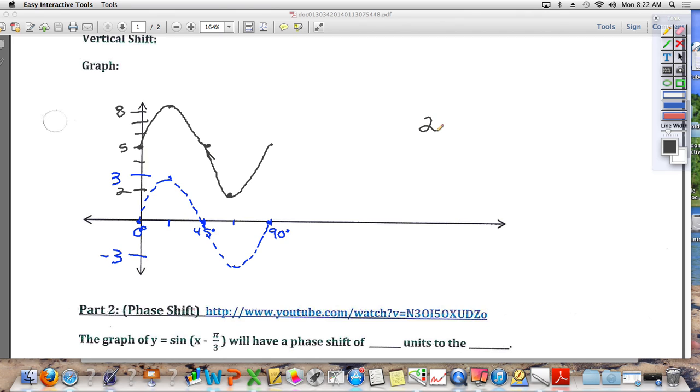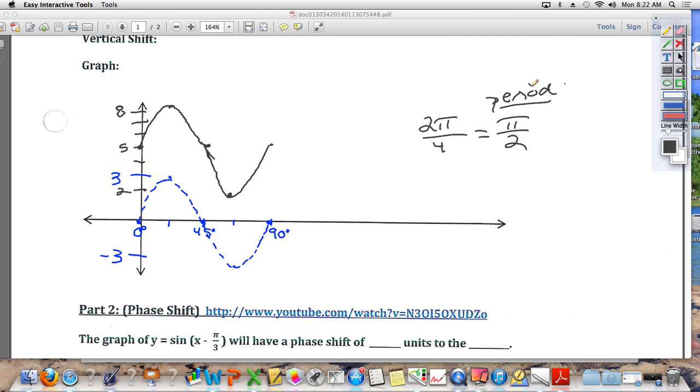So I want to talk about that. What if it was 2 pi divided by 4? What is 2 pi divided by 4? 1/2 pi. Half of a pi, which is the same thing as pi over 2. In other words, the 2 over 4 reduces to 1 over 2, so it would be 1 pi over 2. So we have a period. This would be our period of pi over 2.